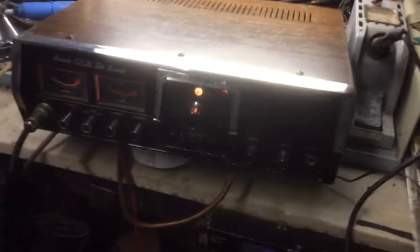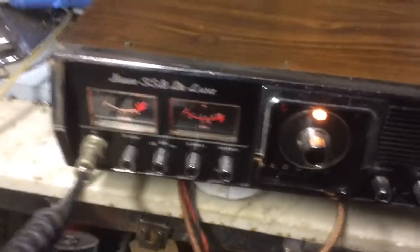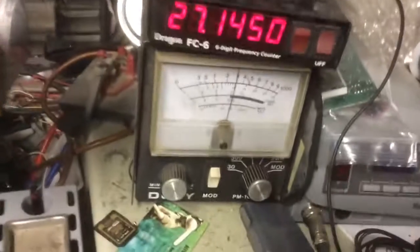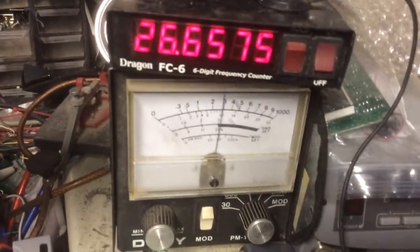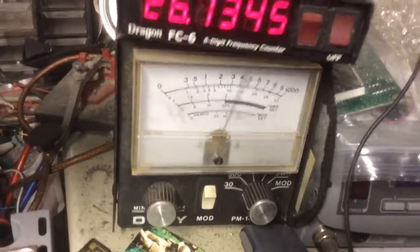Antenna, what the hell? Hold on, I'm talking. Antenna warning. Warning. Roger. It's the powerhouse. Audio. Oh yeah, it's working. SWR.